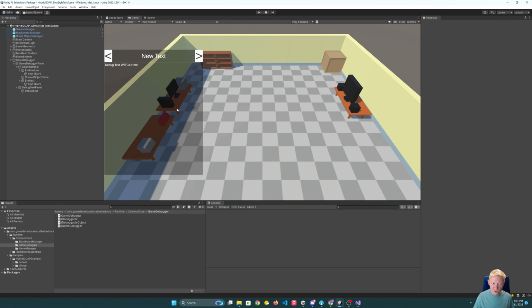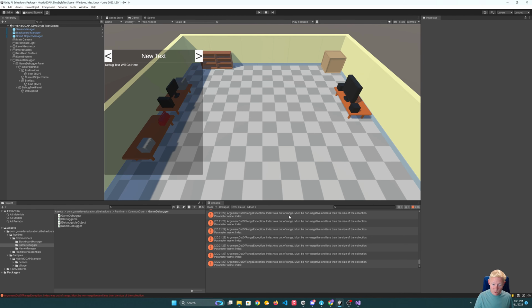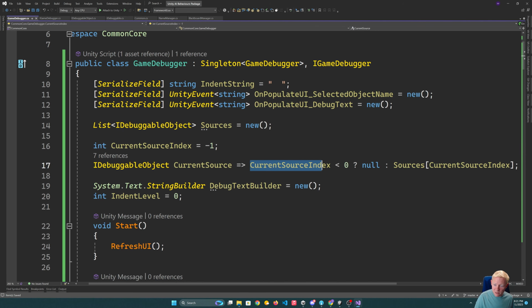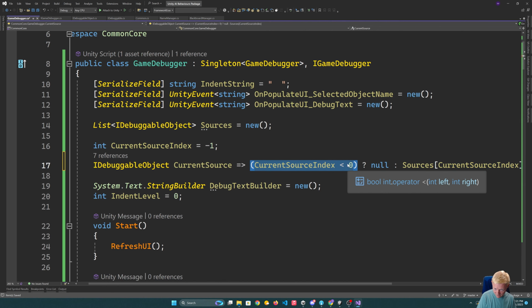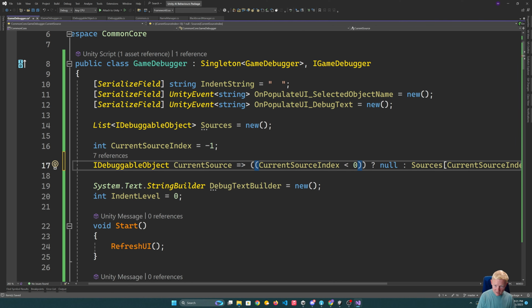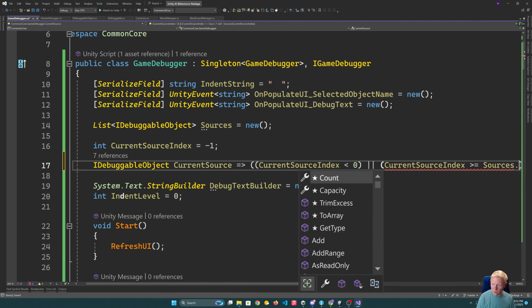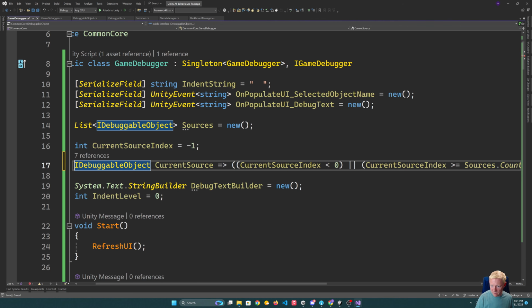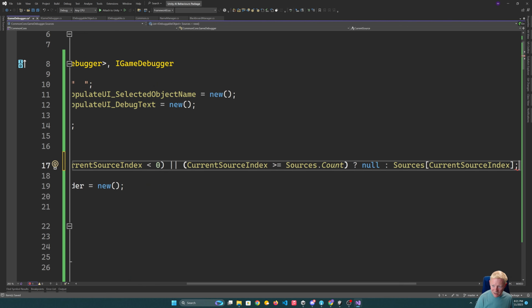So that's good. So with this setup, we could test this and we should see largely nothing. But what we'll find is when we run it, it's actually going to get super grumpy. And that's because what we want to do is we want to actually expand this test here and check not just that the current source index is less than 0 for returning null, but if it's less than 0 or if current source index is greater than or equal to the number of sources, then it's actually invalid. So we've got a couple of cases for where it's invalid.